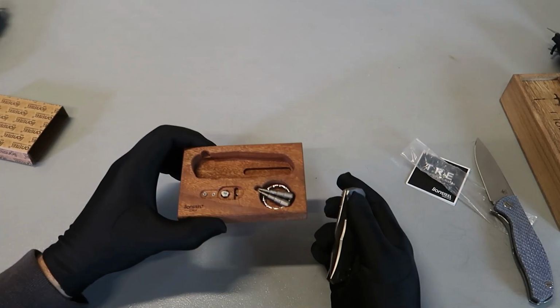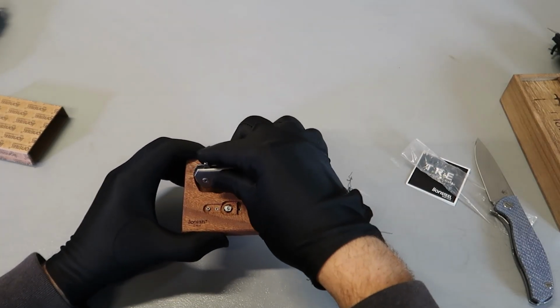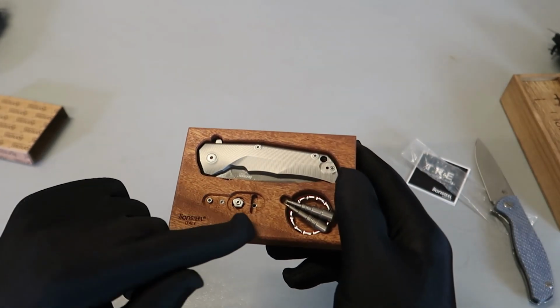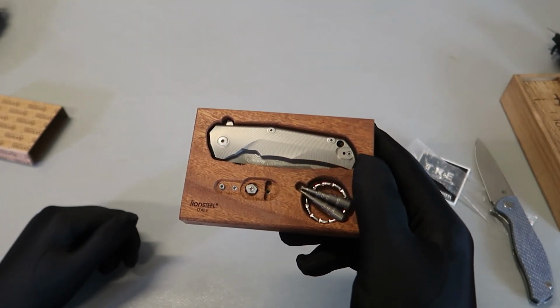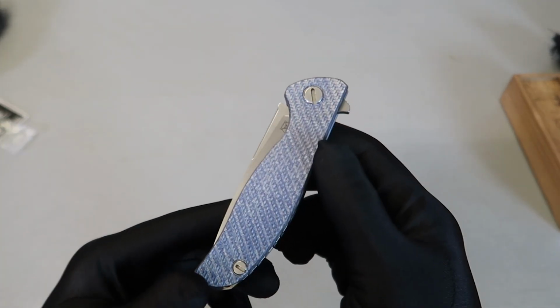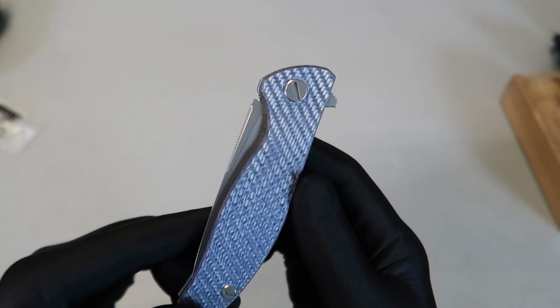But I thought the packaging was so cool, that's why I kind of had to get it, to show you some of the coolest packaging out there, with a little bit of parts and screws and screwdrivers. That's pretty awesome. Okay, and the last one, I probably will be carrying this one.